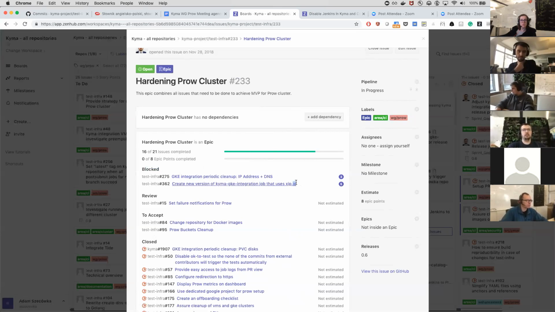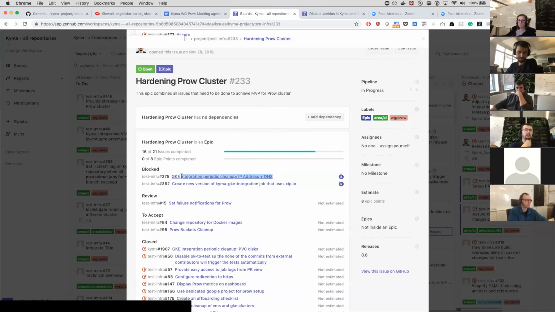And today I heard that xip.io probably won't be implemented in this release. So here we are probably going to remove that issue from the epic, and we need to think about what to do with this job. Currently Michał is doing that cleanup manually, and as you probably know, our working group is going to be closed quite soon, so we probably won't have the human resources to implement that, and maybe we just postpone that periodic job for later implementation.